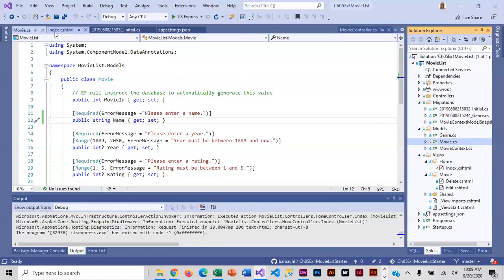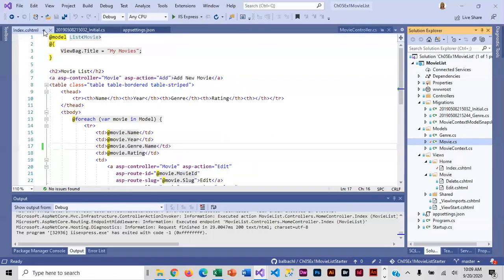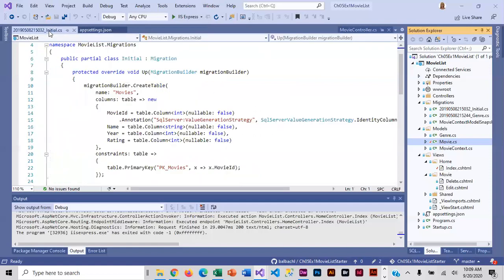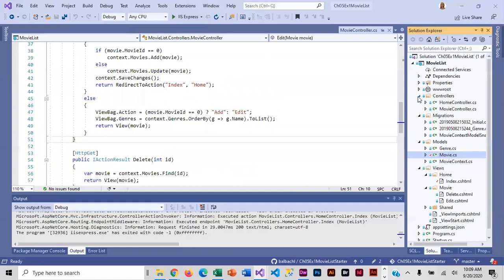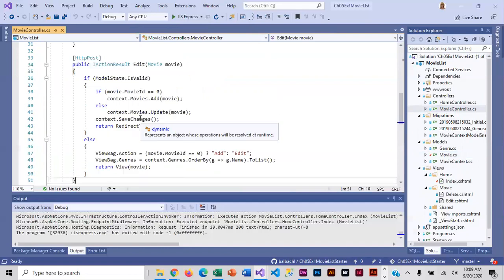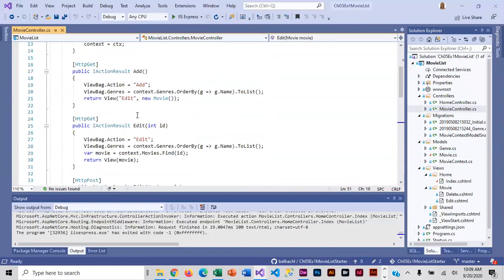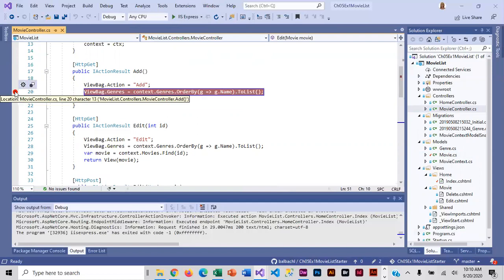We are going to open up our movie controller. And on the line below where it sets the view bag action, that's actually where we're going to add the trace point, because by then it'll have the value.